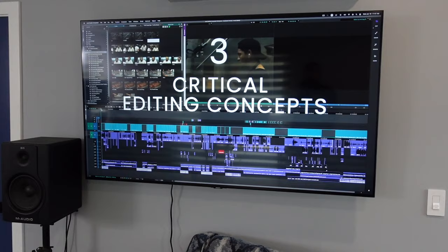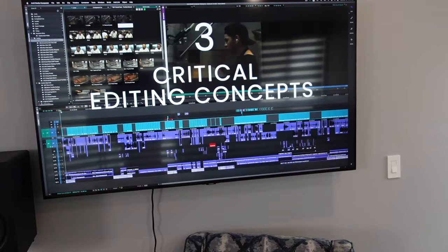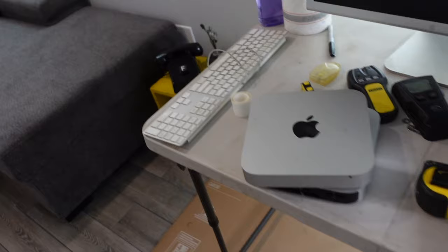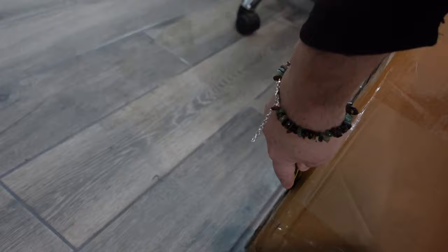And then I have this TV here that's like 65 inches, and it's actually on a swivel, so this can come out and it can go in either direction. That's the idea. I mean, we're gonna try and figure this out. I sort of feel like this chair needs to go somewhere else. And then I have still these. One of them is a new Mac Mini that I'll set up as an assistant station and then go from there. Alrighty, let's get started with unboxing.